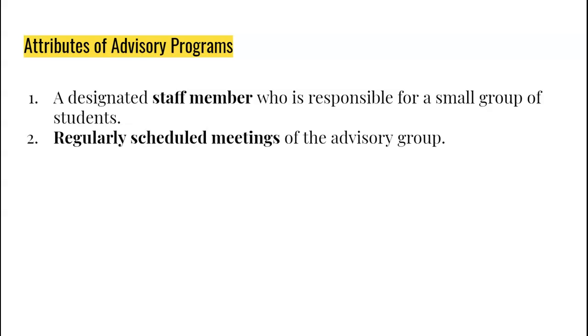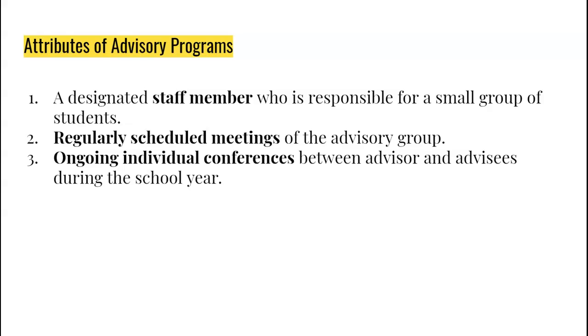Number two, second attribute is regularly scheduled meetings of the advisory group. Okay, I've been in contexts where we have literally met every single day. I've been in other contexts where our meetings were multiple times a week. And then I've been in some where we've only met once a week. The point is that we are regularly carving out time in the school schedule to meet with our group of students.